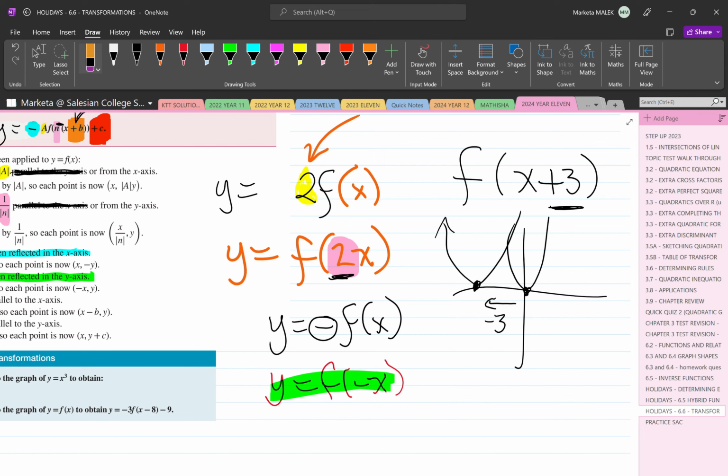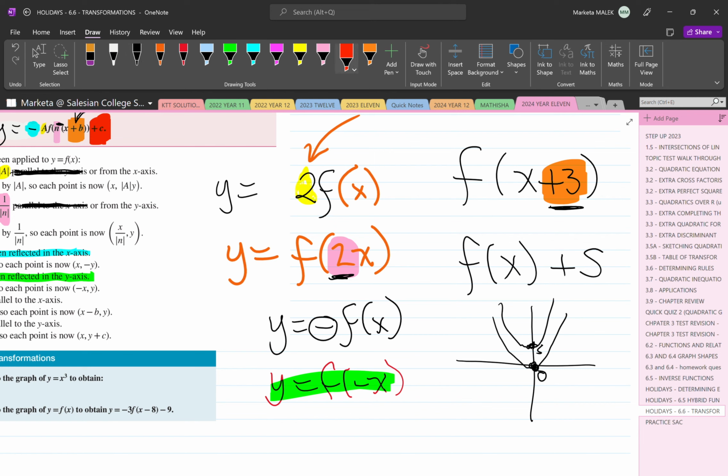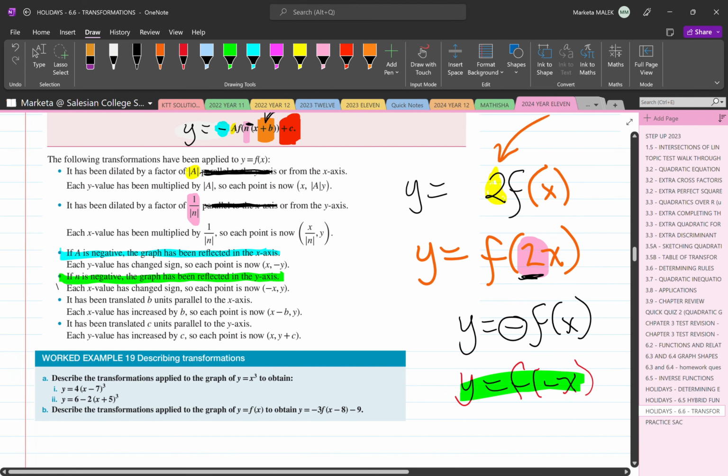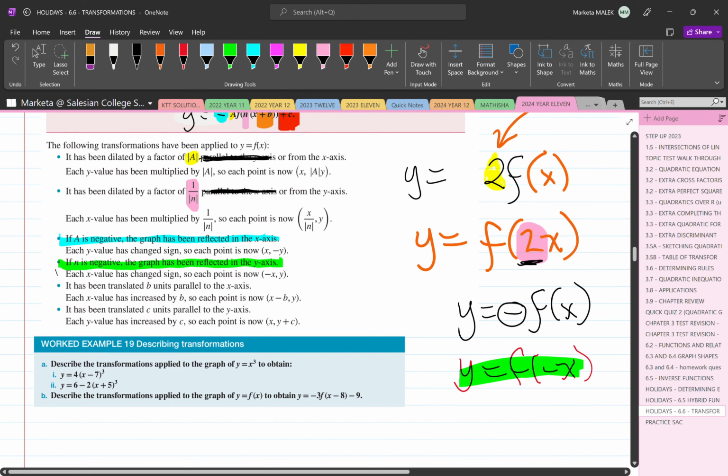And of course, our last one, the red there, which is our vertical shift or vertical translation. So this would be if we have, say, f of x plus 5, and that means we go up by 5. So from our graph maybe there at 0, we go up 5 units. So it goes in the same direction, our c value there. So this is quite a handy summary of the transformations here, and you know, you might like to take a good look at that.